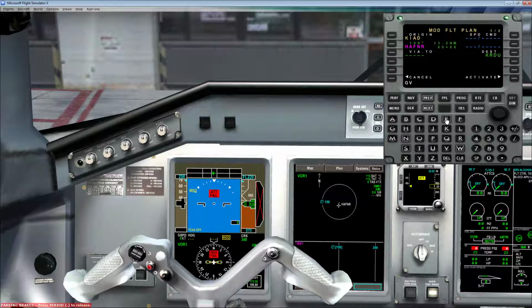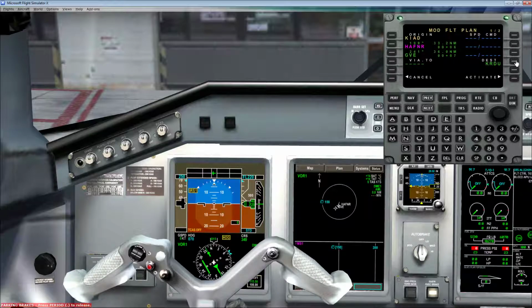GVE, click, and then KRDU, and there's two ways to load that. You can type it in here, or you can click here, it loads into the scratch pad, and you click there. So now we have a complete flight plan, and you see how it's dotted lines? That means it's not active yet. You click activate, and now it's actually programmed, the FMS is programmed to follow that.